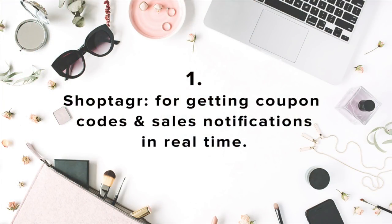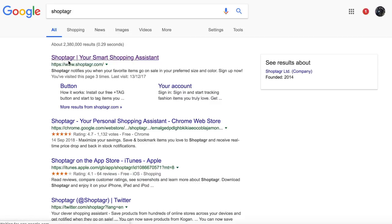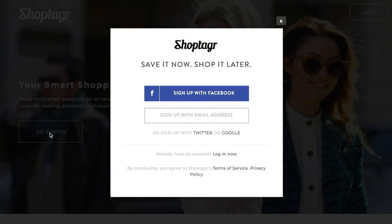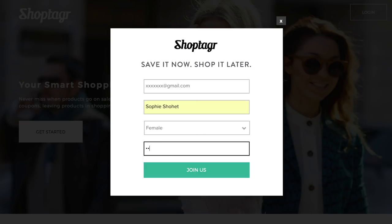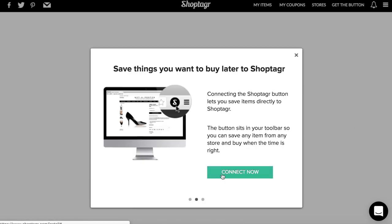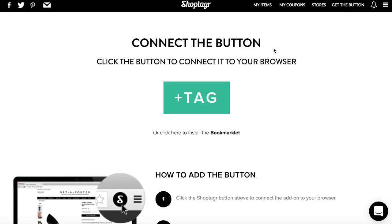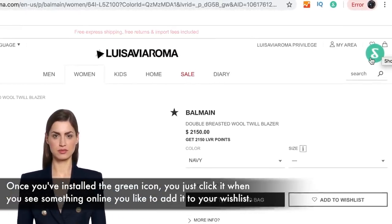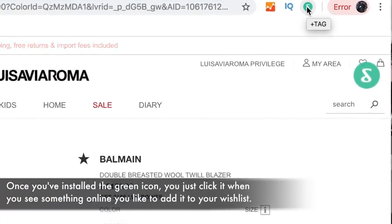You can download the app to your phone, but it also goes on your desktop computer — that's probably where I use it the most. It's really simple to use. Once you've created the account, ShopTagger will guide you on how to implement the little clicky button, the icon that goes in the browser. It works on Louis Vuitton, Luisa Via Roma, MyTheresa, Net-a-Porter — all of the places that you can go to for designer.